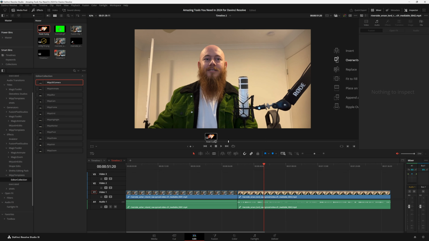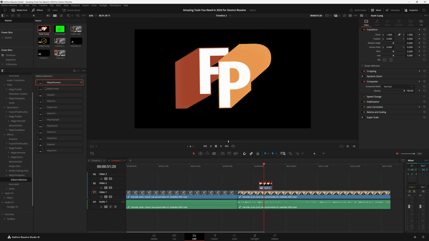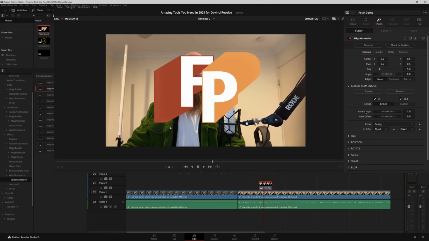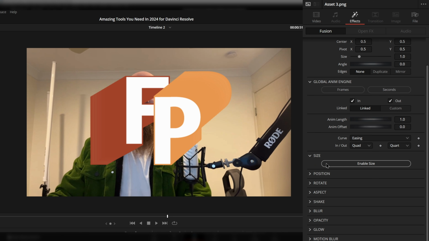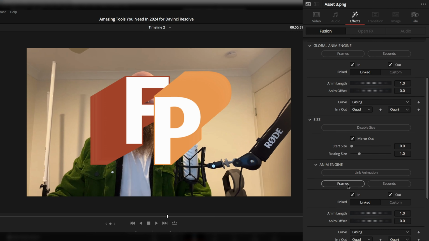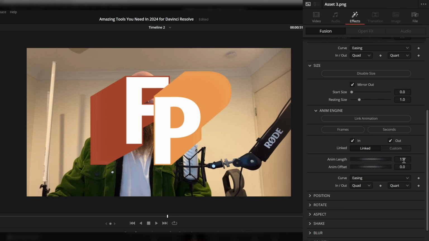But we also have a really, really popular one, Whip Animate. This is similar to Magic Animate, but it's kind of Jake Whip's own take on it. It has a global animation engine, and then it has separated out animation types, which all by default use the global animation engine. But you can also unlink those animations and set their own lengths and different curves and set them between frames and seconds. Super, super easy. I'm actually using this sort of idea to build out my own animation engine setup for my own macros in the future.